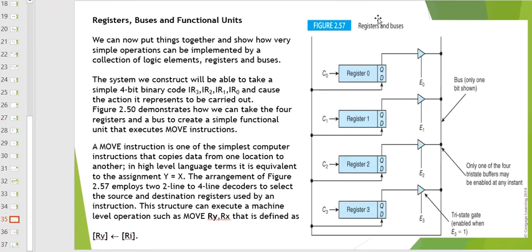Now, if you look at this registers and buses diagram, let me explain this. You have 4 registers, 0, 1, 2, 3. And these C0, C1, C2, C3 are clock signals. And these are the enables, the TriState. So whatever value you have in the register is here, but it is stopped. This is like a dam, blocking it from going onto the bus. Only when this is enabled, set to true, will the data be flushed to the bus. And then from the bus, it will come here. Depending on which clock signal is on, it will go to that register.